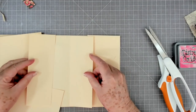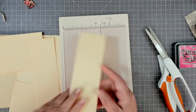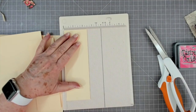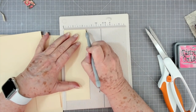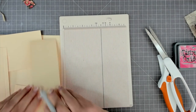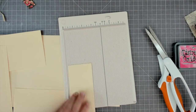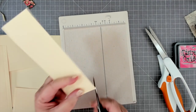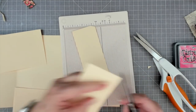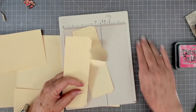Okay, now then, all right. Now these we're going to score as well, but we're going to score these at, let's see, 3/8, I think. 1, 2, 3, right there, 3/8. And then this one at 3/8, like that. And then I just like to go ahead and cut this little edge right here. It just takes out some of the bulk. Plus, if you're going to put anything in there, it keeps it from hanging on those little pieces.